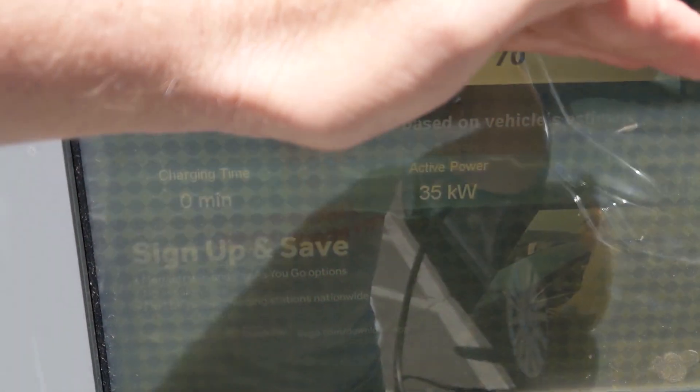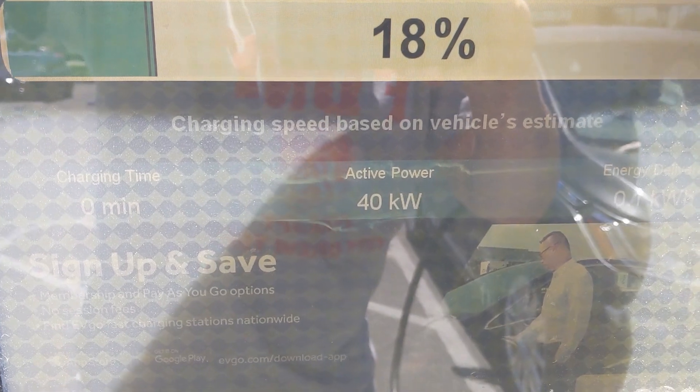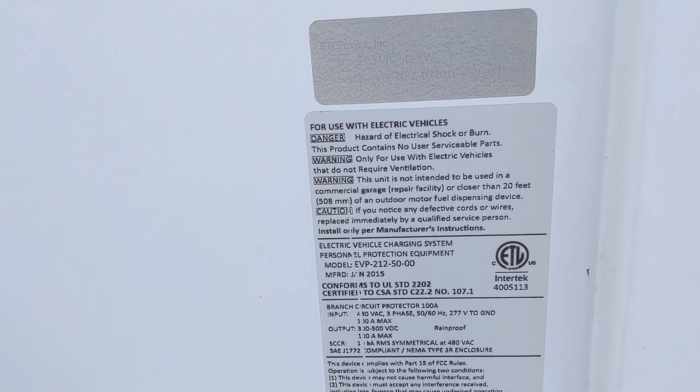It's only 100 amp. I was told this charger had been upgraded to 125 amp, but that's just not the case — this is still only a 100 amp charger. That adds a significant amount of time; you're talking about nearly a 20% time penalty for a car like the Bolt EV versus even just a 125 amp charger. So I was never really compelled to use this charger before and often just skipped over it.